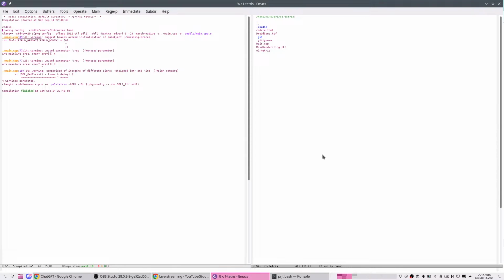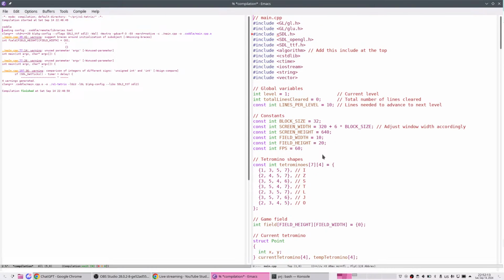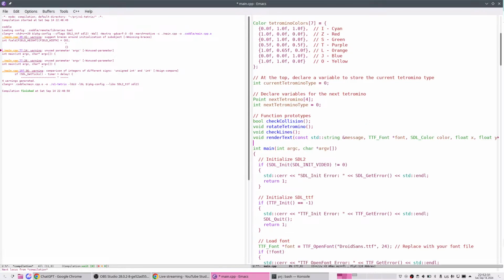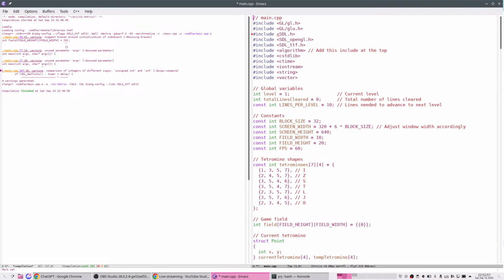Yeah, so I will probably reformat it. Okay, and maybe game field, and used unsigned current tetramino old position point.